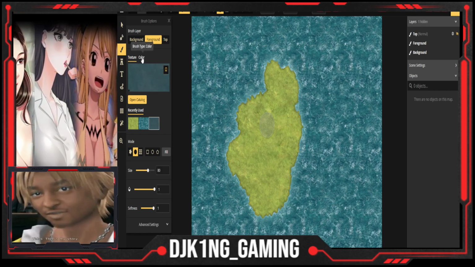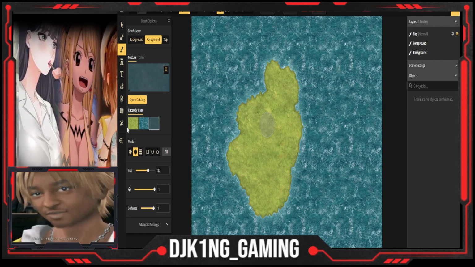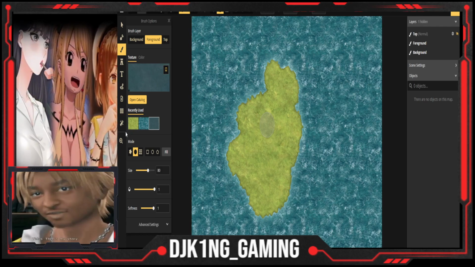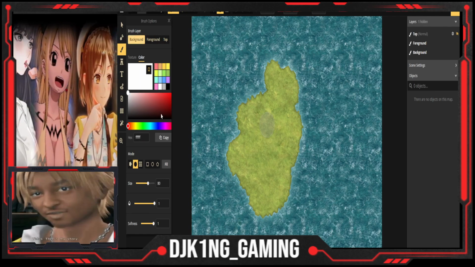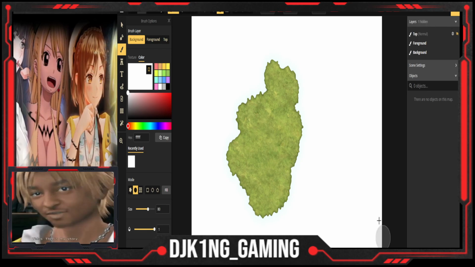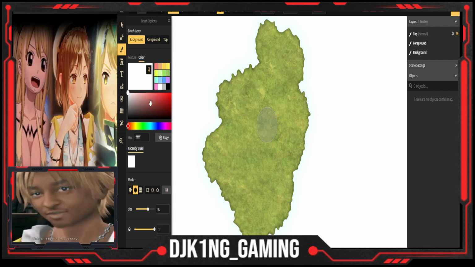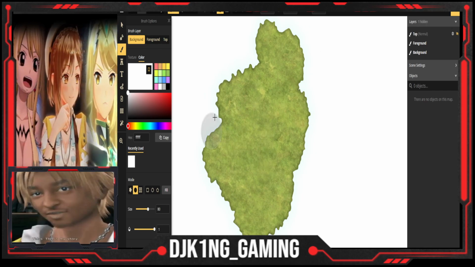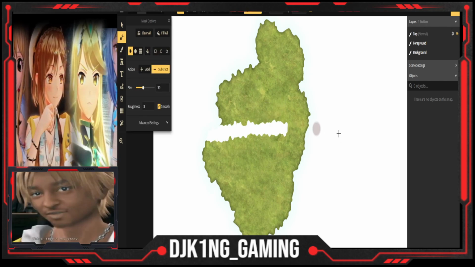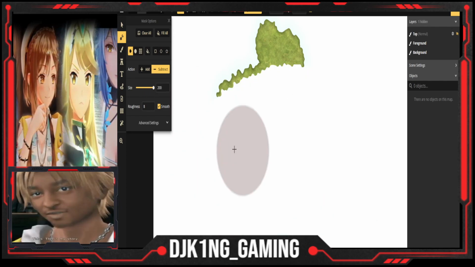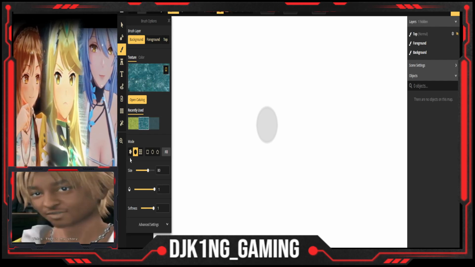Now, there's multiple ways you can do the parallax. If you want to use parallax or use the layers for the parallax, here's what you can do. Have the background be white. That way when you open it in your paint program, you can delete the white background and have just the continent. And then what you want to do after that is delete the continent and add the water.